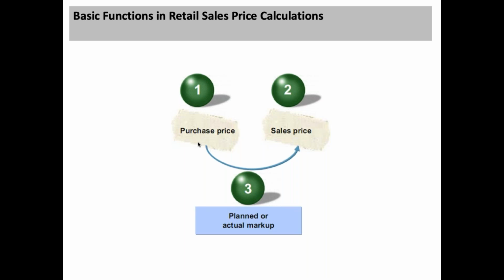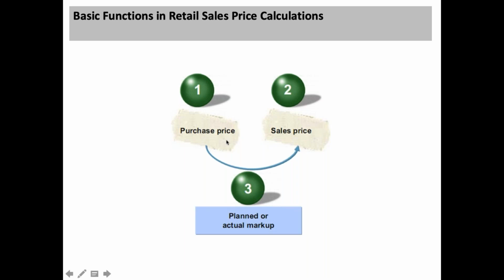Normally, correct? So you will put in all the costs that you have incurred and arrive at a landing cost, and that landing cost plus your markup or your margin will be the normal sales price. In any industry, that's how they do it.